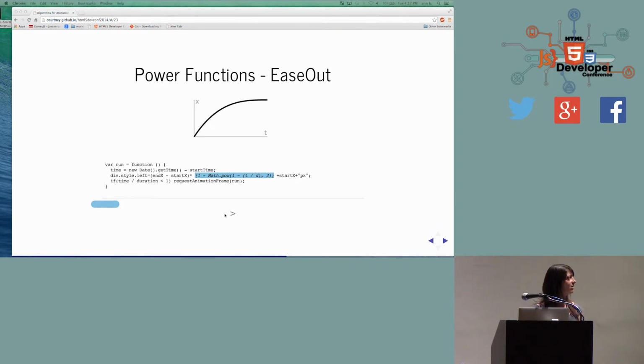This is something you see all over the web, this idea of something that's sort of like scooting in and sliding into place. This is used a lot. It also is adherent to some of the design principles of animation, where when you see something enter your field of view, you sort of expect it to be moving at speed and then coming to a slow stop. So these are things that you can start to play around with, both as a designer and a developer.